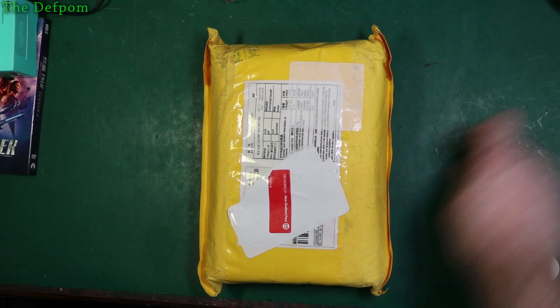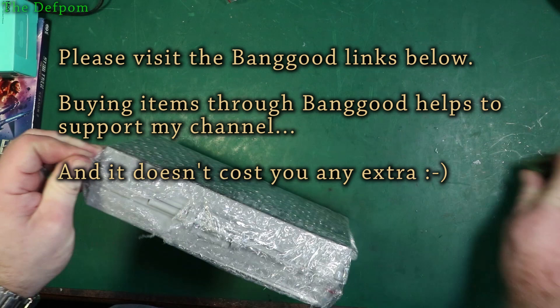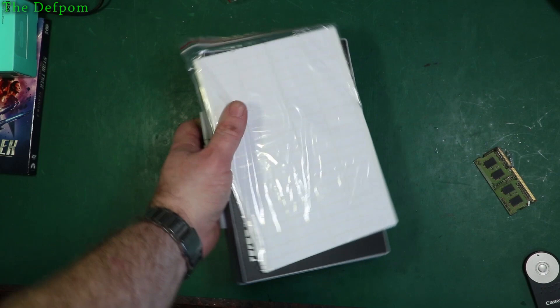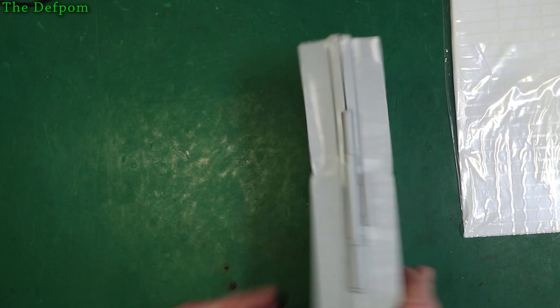Right, first thing. Double bagged. Now this is an A-Tech box — a component box. I've got a few of these already, two different styles. This is a third style, and I've been using these to sort of organize my parts. Oh, look at that — it's been destroyed in the post. Yeah, I guess I'll be claiming that one back.